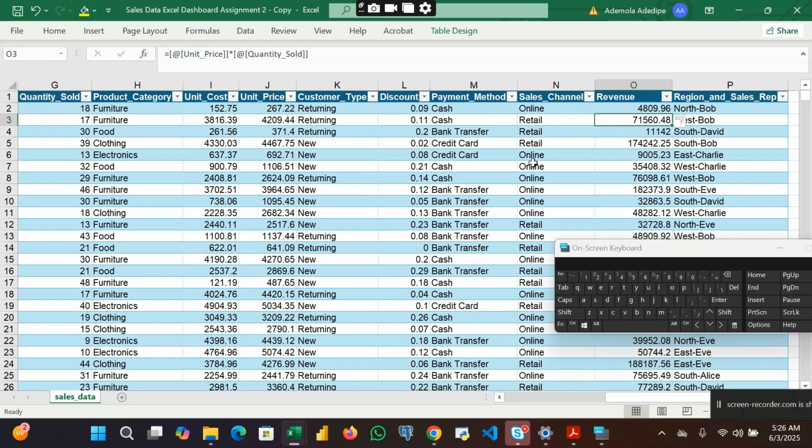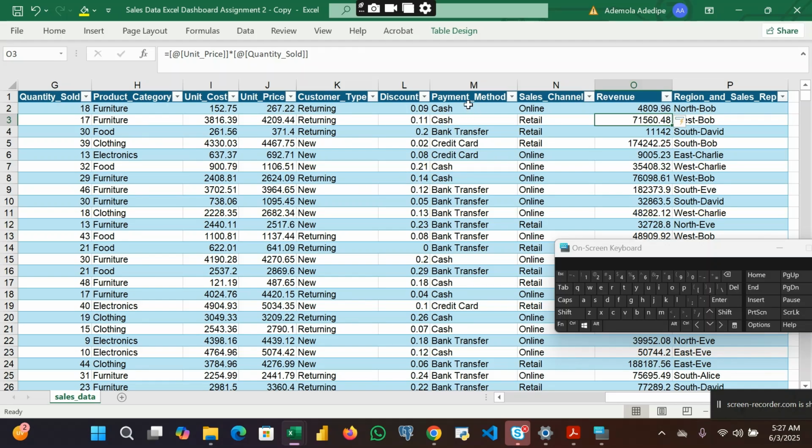So what they mean by breakdown is we can use two pivots for this payment method breakdown, because we would like to see the count of each payment method. The organization would like to see, okay, is it cash that has the highest count? Do people really like paying in cash? Do people really like doing transfers? Do people really like using credit cards?